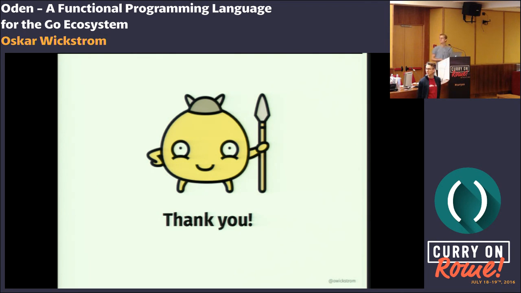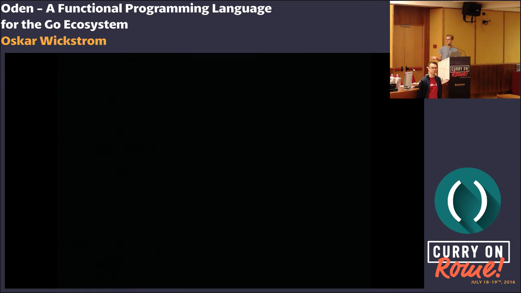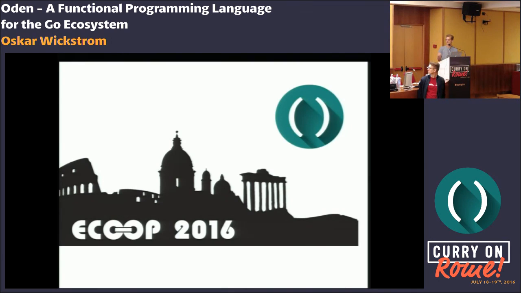Over there. Yes, I was curious, what is your compilation model? Do you transpile to Go code, or do you compile to actual machine code? Do you have an alternative front end? Yeah, I transpile to Go source code, because I tried to find a specification on calling conventions and so on. Maybe we could compile through LLVM or something else and hook into Go, but I didn't find anything useful there. Just getting something working and hooking into the runtime, transpilation was the way forward. Yeah, thank you.